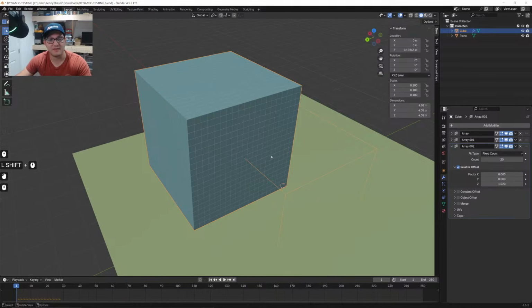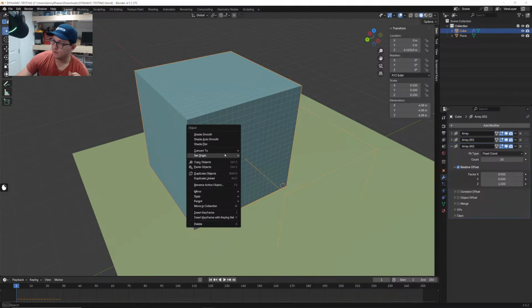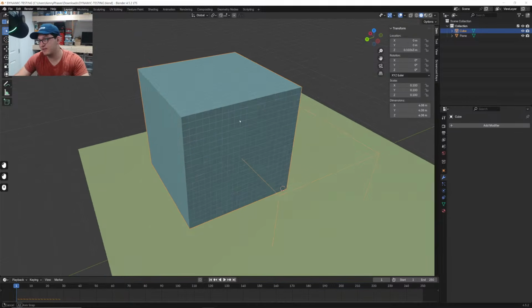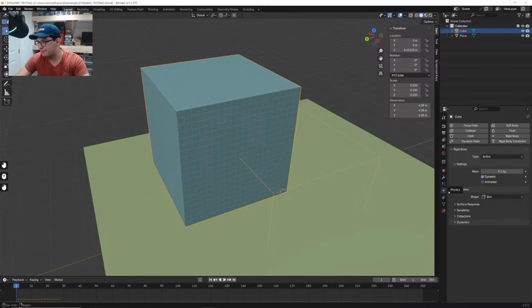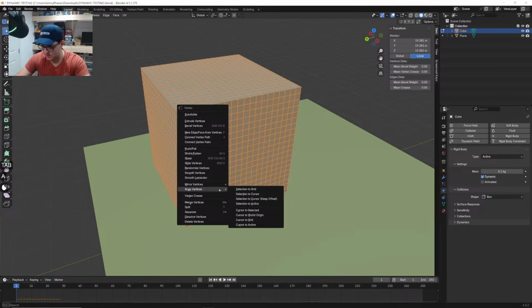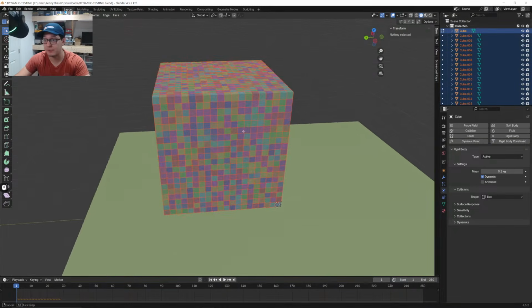Now in order to make them all have physics, we have to right click and convert to mesh. And then this is the fun part. We have to tab into edit mode, press A, and separate by loose parts. Might take a second, or maybe crash the entire program. There we go.